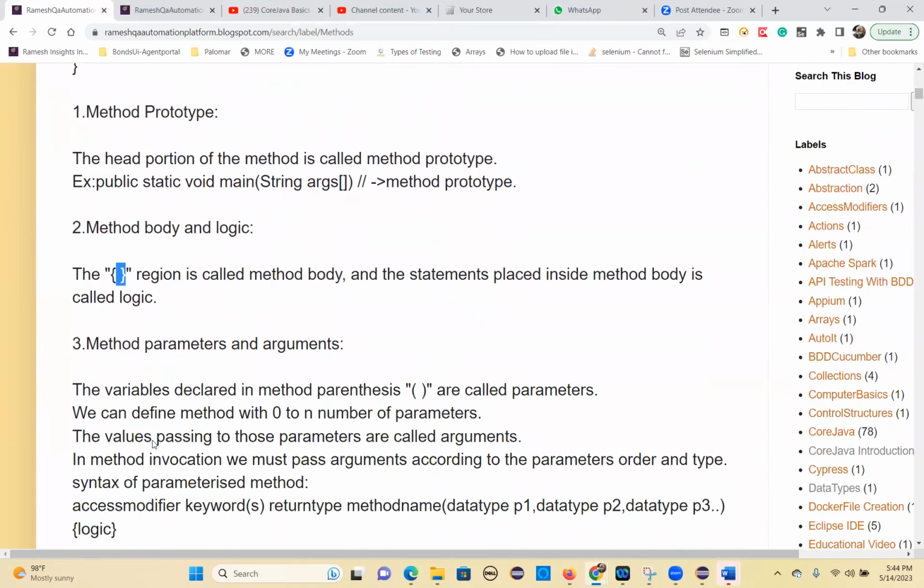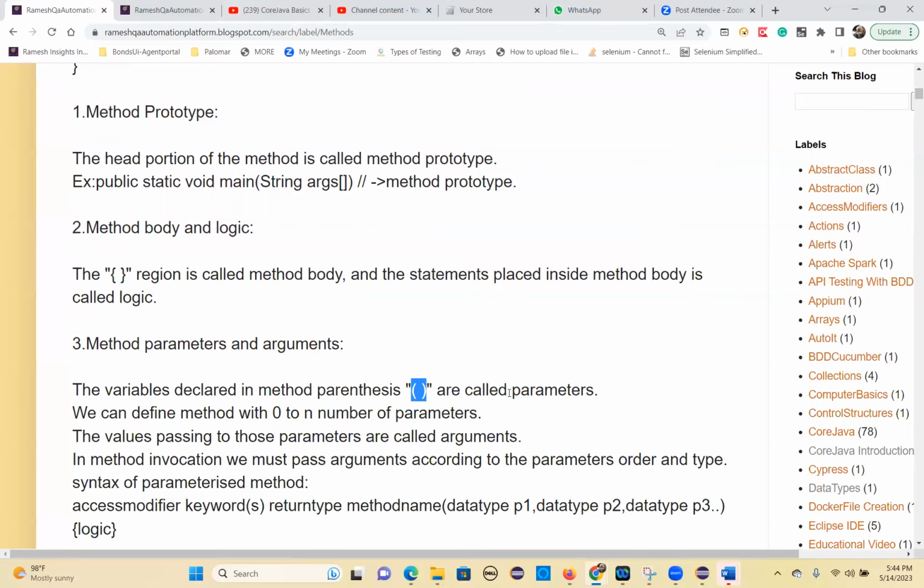So, method parameters and arguments. This is a very important topic. The variables declared in the method parenthesis are called parameters. We can define a method with 0 to n number of parameters. So what is the parameter syntax?